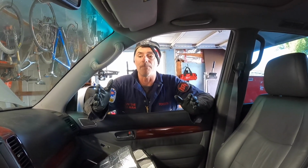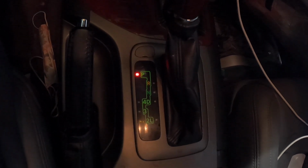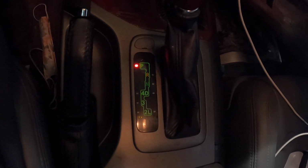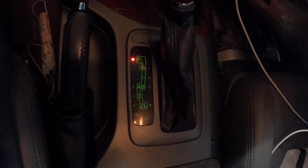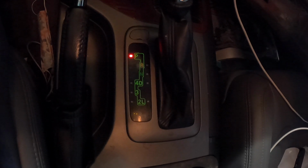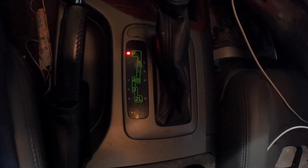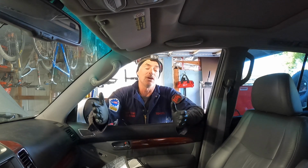Now we're going to start it up. We're going to be watching the scan gauge and get it up to 106 degrees Fahrenheit. Another thing that we're going to want to do as soon as Ton gets the vehicle started, he's going to want to go through all the gears. So he's going to go from park to reverse to neutral to drive to third to second to low, and then back up one gear at a time all the way back up to park. So that gets the fluid circulating through the whole automatic transmission. And then we just got to sit here and wait for the temperature to get up to that sweet spot. Go ahead, Ton.